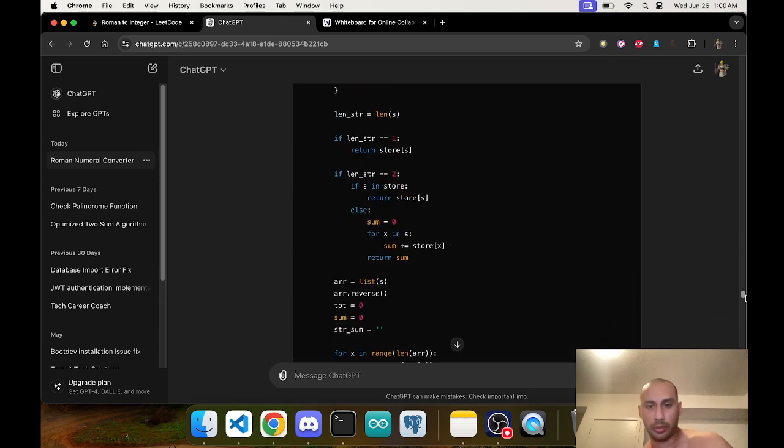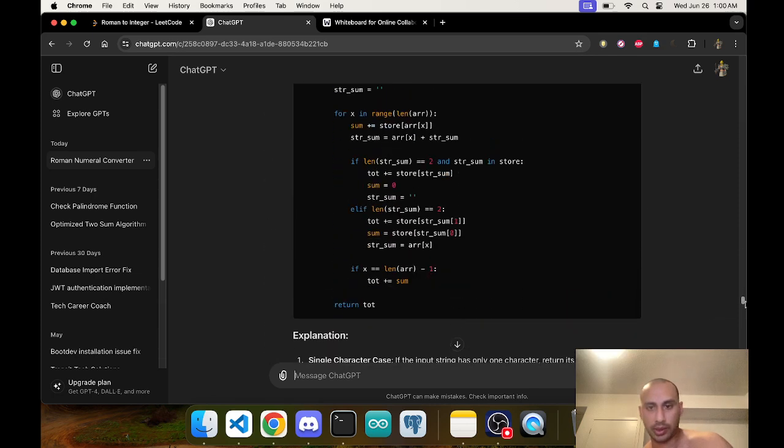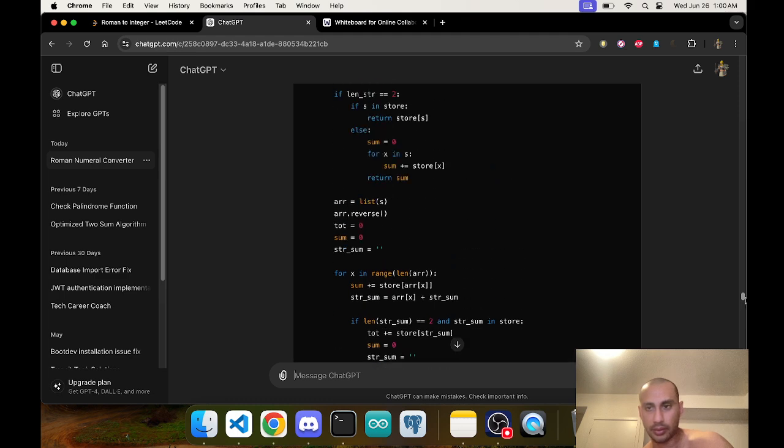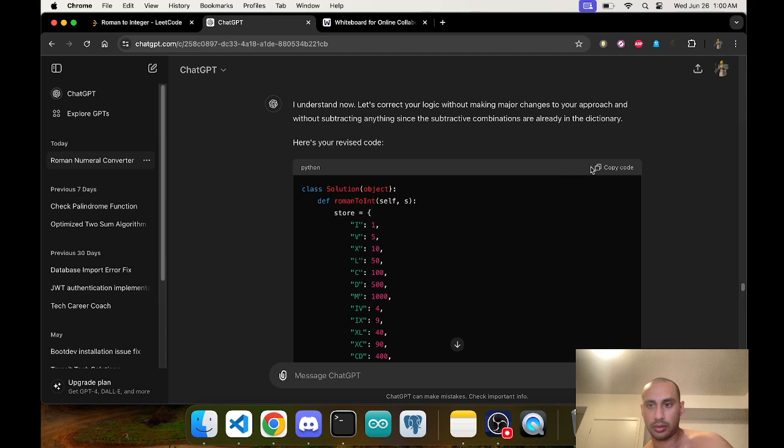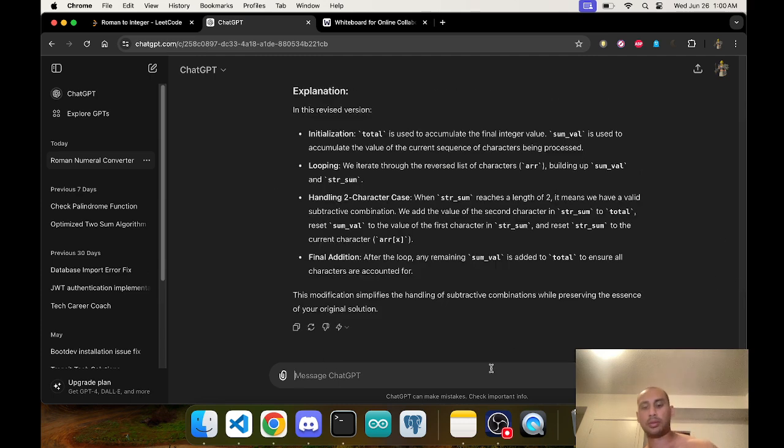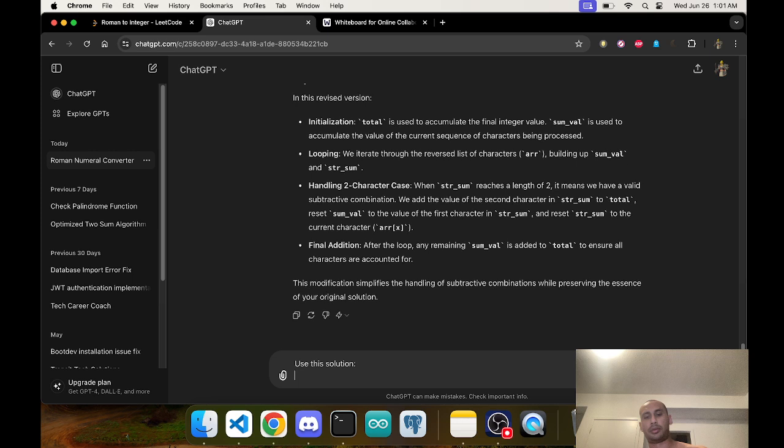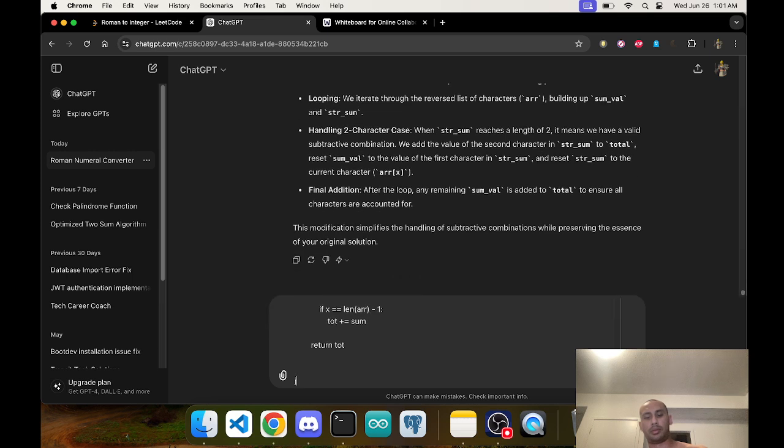See, this is the annoying part with ChatGPT. It doesn't do exactly what I want it to do. Copy. Use this solution. Just simplify this part. I just want to see.